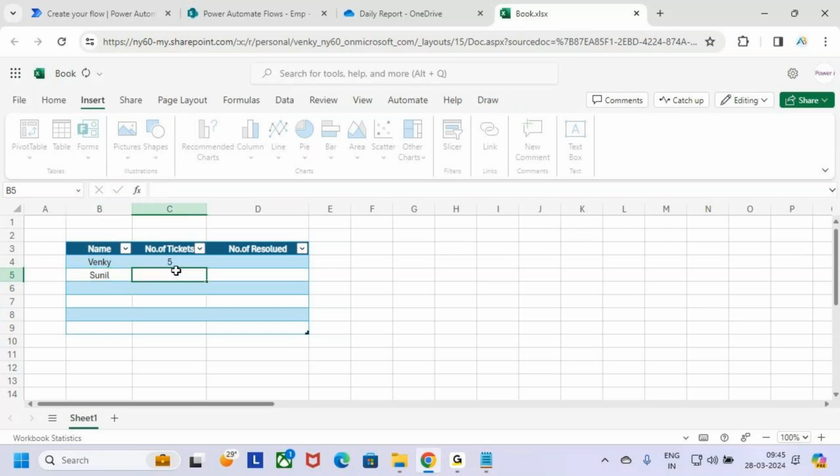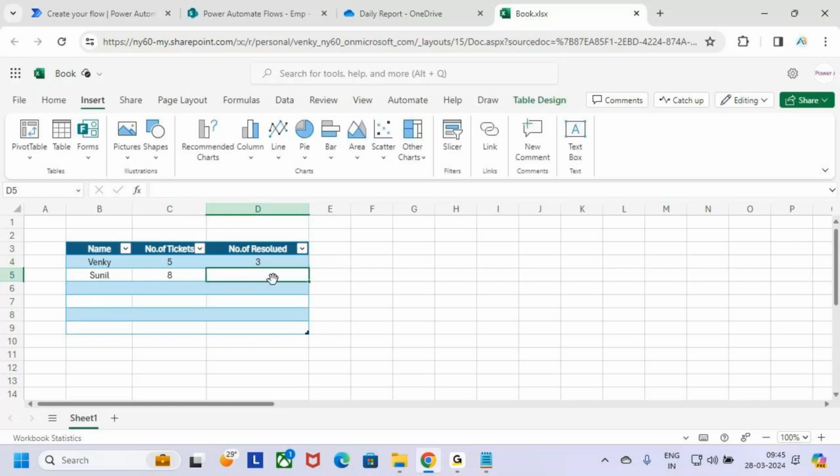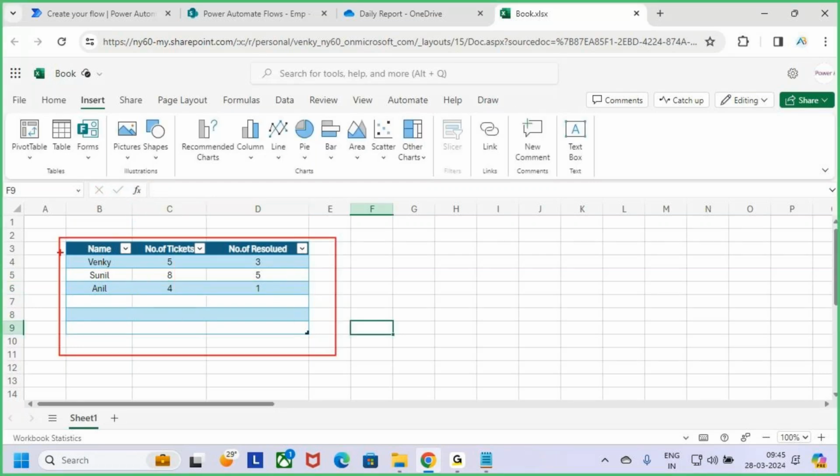Number of tickets assigned 8. Number of tickets resolved 5. Let's say one more employee, Anil. Number of tickets assigned 4. Number of tickets resolved only 1. So like this, I'm generating one report here, guys, employee name wise, number of tickets assigned, number of tickets resolved.